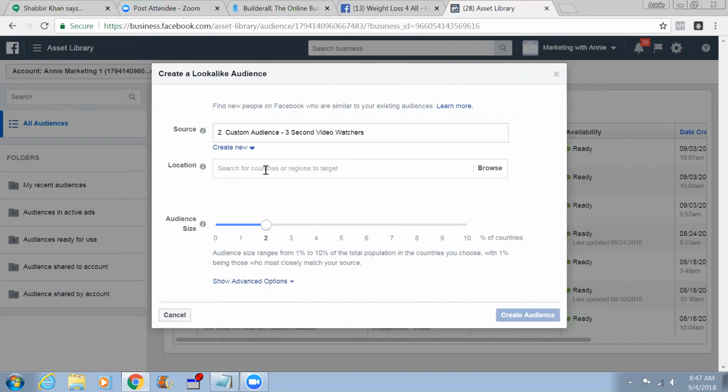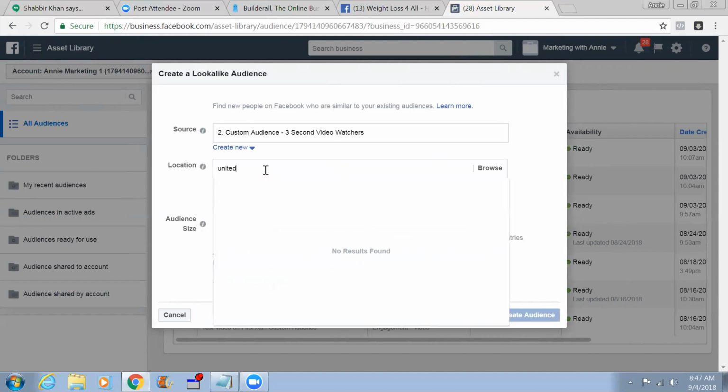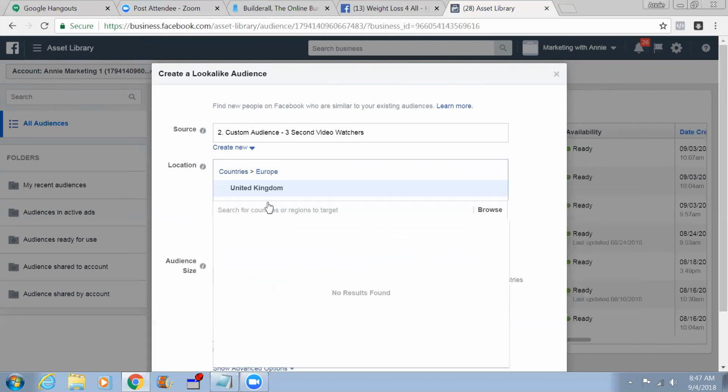Location: USA and Canada, right? Search for countries and regions to target. So when you create a lookalike audience, Facebook is going to find lookalike people who are interested in corgis in these two particular countries or regions. Let's understand this with an example. Step one, you targeted USA and Canada people for corgi, right? But let's say you also want to find people from the UK who are interested in corgi. Rather than running an ad for that UK audience, you come here and just type in UK, and Facebook is going to check its database and create an audience who are interested in corgi and who are present in the UK.